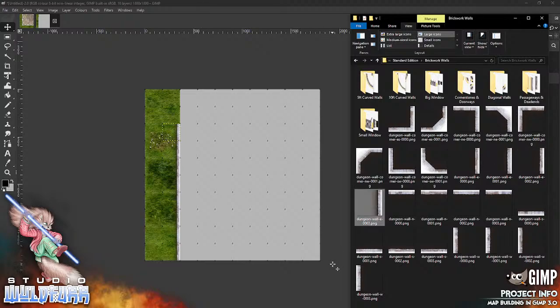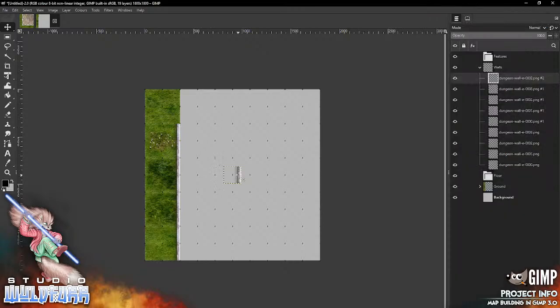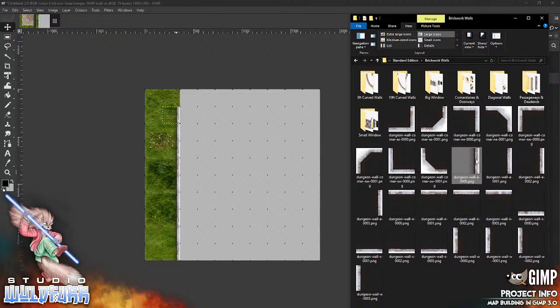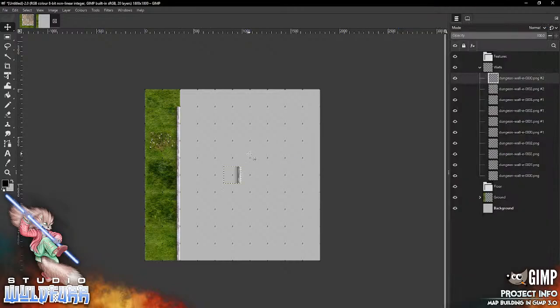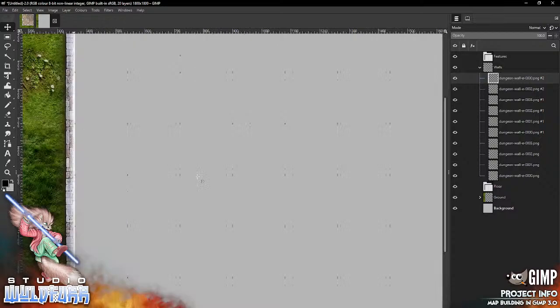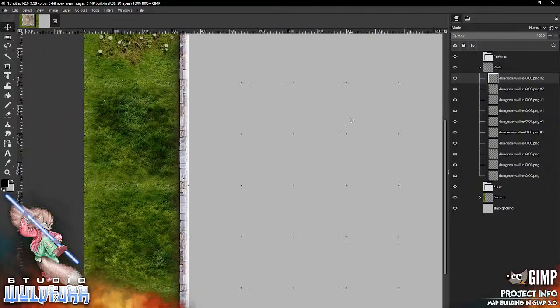That one gives a bit of variation, so it's not the same pattern repeating itself over and over, even though it's a limited number of blocks.